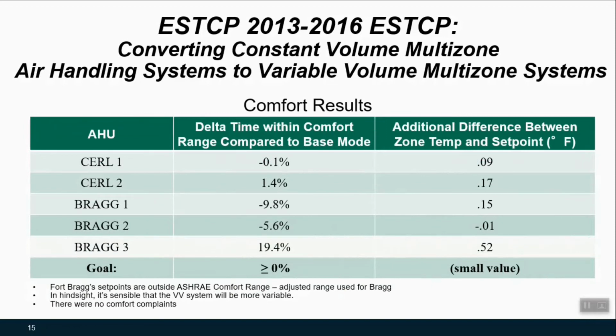Also, part of the demonstration was looking at impacts to occupant comfort. So that first column of data is looking at the percentage of time that there was a negative impact to zone temperature relative to set point because of this control strategy. While there were cases of impact to the deviation from set point, the actual magnitude of that was on average very, very small, and zero occupant complaints were encountered during the demonstration period. So the result concluded from this is that there was no significant impact to occupant comfort from implementing the strategy for this demonstration.